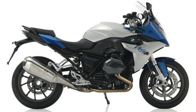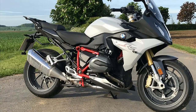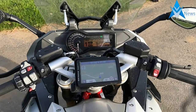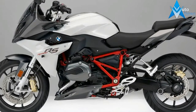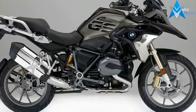Riding dynamics coupled with touring suitability at the very highest level — that's the R1200RS with its potent engine and stable suspension. The sports touring bike offers more than just a huge amount of riding pleasure, thanks to its relaxed, sporty seating position and its perfect wind and weather protection. The bike offers an entirely new ride feel when traveling fast and riding along country roads in sporty style.